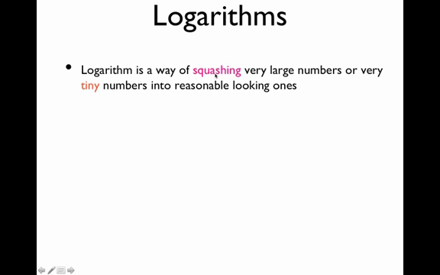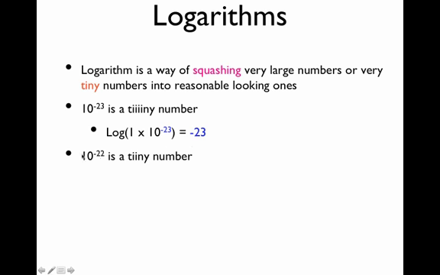So, as I mentioned earlier, logarithm is a way of squashing a set of rules that will squash very large numbers or very tiny ones into more reasonable looking ones. Here are a few other examples, but now we are dealing with tiny numbers. This number is 1 times 10 to the minus 23, and hopefully you'll appreciate that it's a very small number, much less than the number 1. The logarithm of 1 times 10 to the minus 23 turns out to be negative 23. So hopefully you see a pattern from what I was showing you 2 slides back.